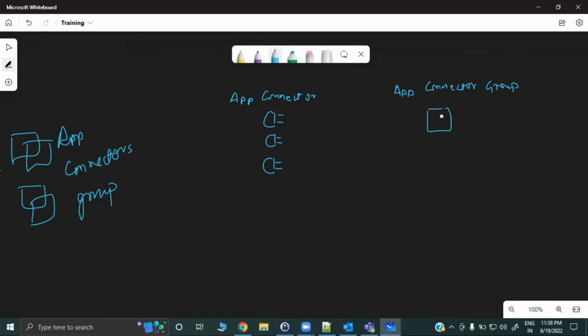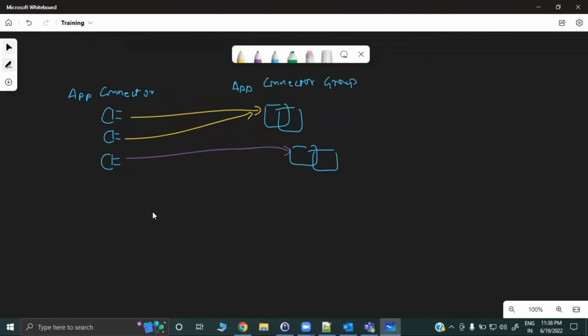We have app connector groups here. Let's say you have 2 different groups. These 2 connectors are in London, so I'm going to map these connectors to the London group, and this one is in US.